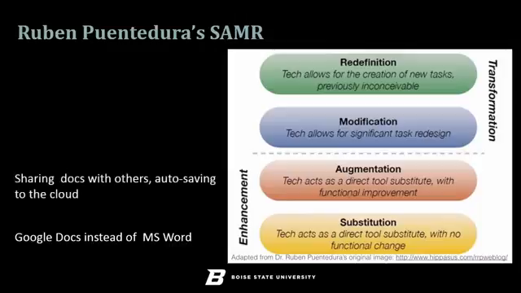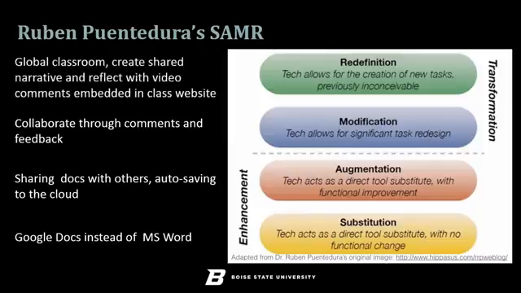However, I might be augmenting that. I might be giving you some functional improvements when I talk about the fact that now you can share this document with others, right? Now you can auto-save to the cloud. These are things that allow new opportunities and give some functional improvements. As we move even further up into this transformation area, we talk about modification, allowing us to redesign tasks. Now I can assign an activity to my students that says, why don't you collaborate through comments and feedback using this new technology? There's something new here, this feature that allows you to try a new instructional piece, which is more engaging. And then maybe this final redefinition, we talk about previously inconceivable tasks, things you had no idea you could do before, and now this technology enables you to do.